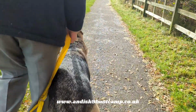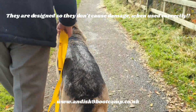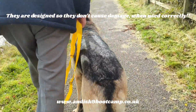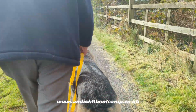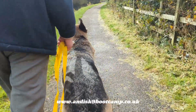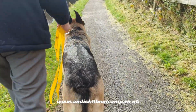There are also lots of videos online where you'll see them put a prong around a balloon and correct. You don't pop the balloon. No. Because they're smooth. Yeah. They're not designed to be sharp and spiky. They're uncomfortable to the dog, which is why they work so effectively. But there's no pulling, there's no discomfort on you, there's no discomfort on the dog, there's none of that horrible noise as the dog pulls.